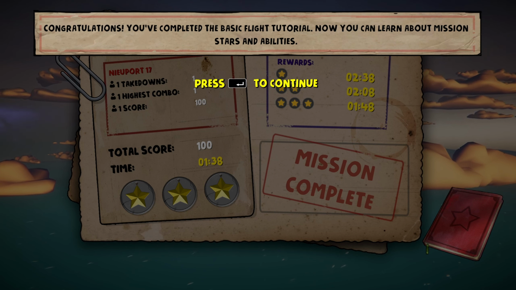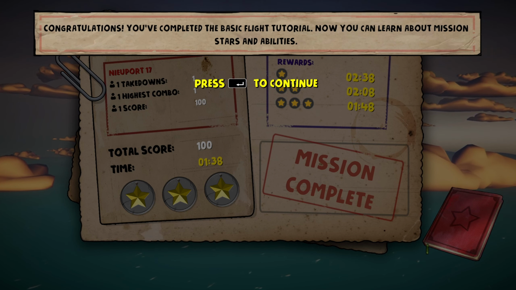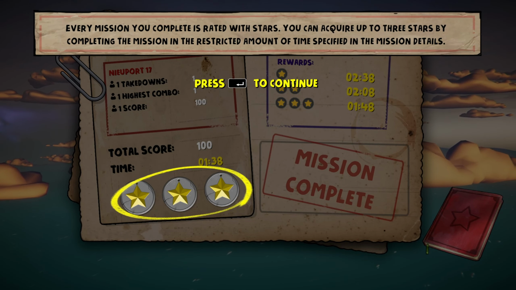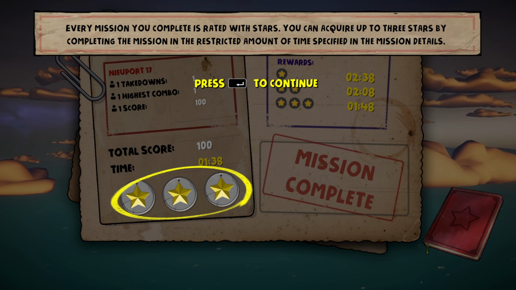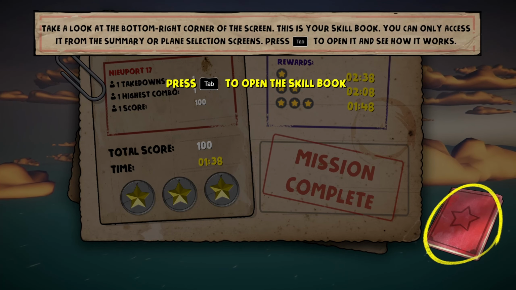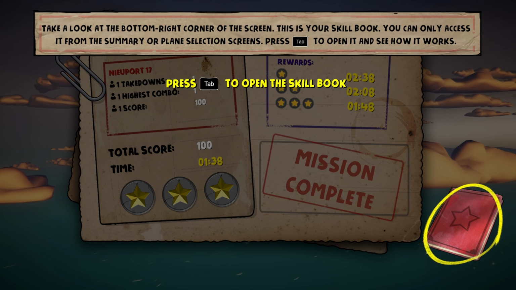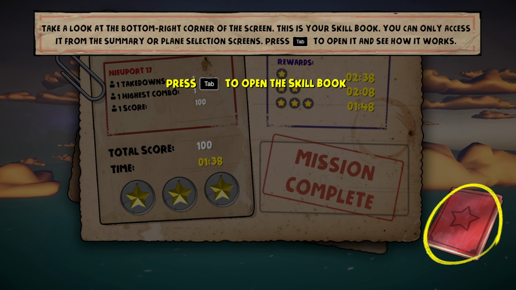Mission complete! You've completed the basic flight tutorial. Now you can learn about mission stars and abilities. Every mission you complete is rated with stars. You can acquire up to 3 stars by completing the mission in the restricted amount of time described in the mission details. Take a look at the bottom right corner of the screen. This is your skill book. Remember that you can enter it only from the summary screen or plane selection. Press the button to open it and check out how it works.